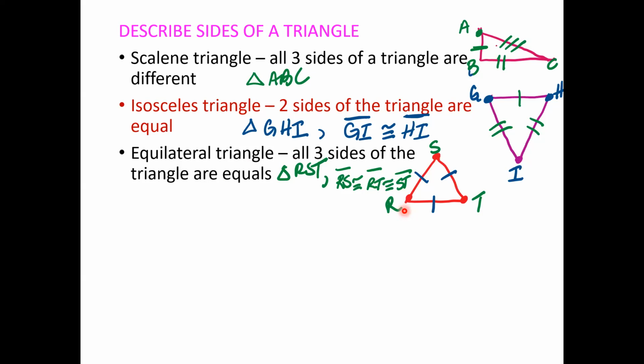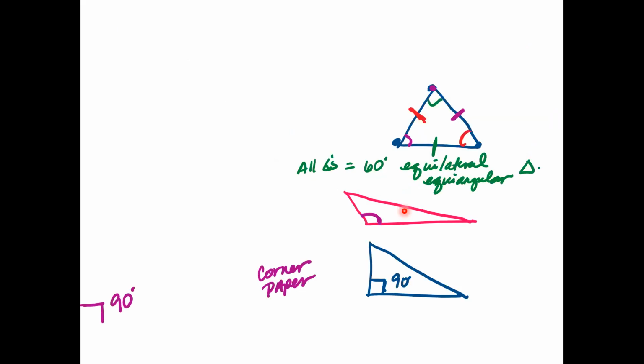Again, not getting it. Start with the E. If all three are equal, it's equilateral. Lateral means sides. Equal means equal. Do you understand that? When two sides are the same, what is that called? Isosceles. When three sides are all different, what is it called? When all three sides are equal, what is it called? When two sides are equal, what is it called? You need to memorize that tonight.